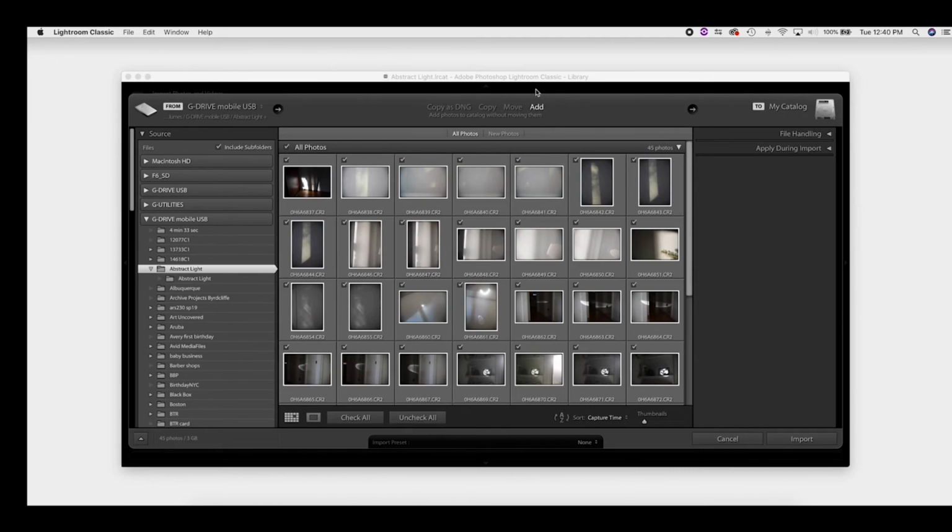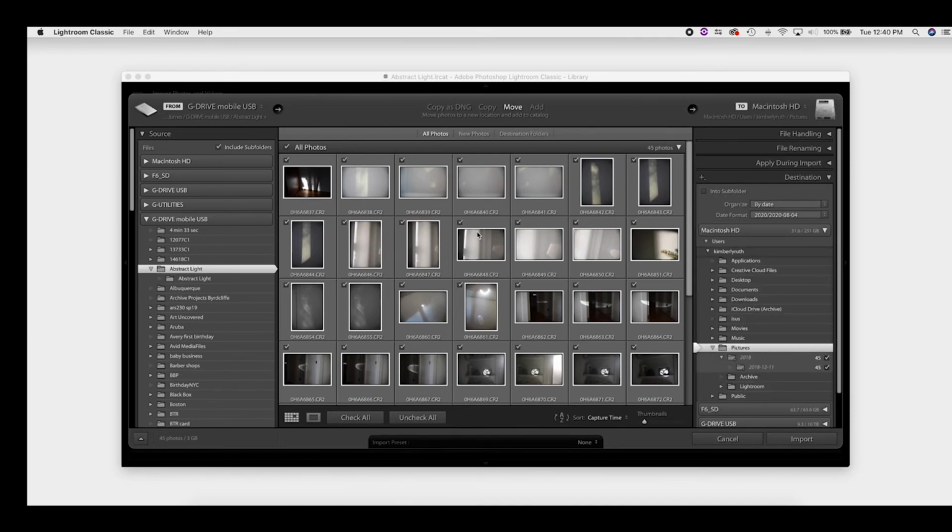However, if you are importing from a memory card that will quickly be wiped clean, you want to make sure that you move your photos from your memory card into whatever folder you saved with your project title.